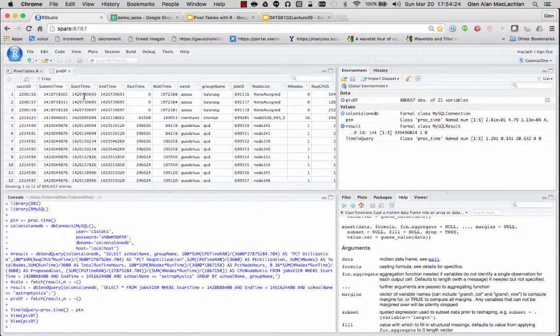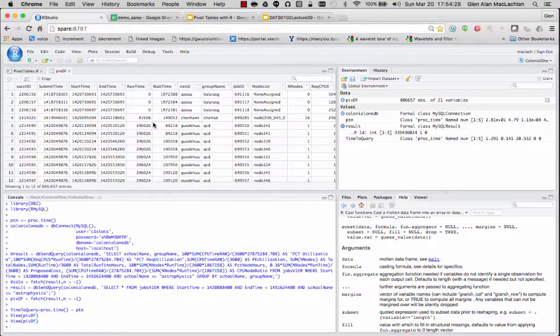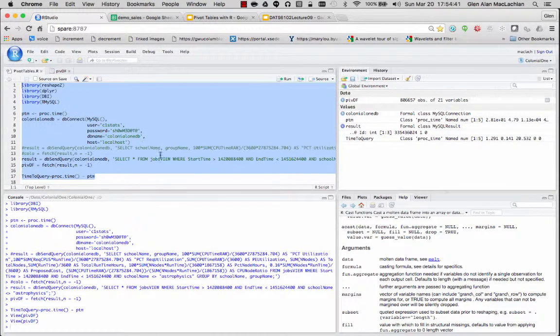So here it is. You guys should be familiar with this. This is essentially our jobs view table. So what I'm going to be doing here is the following. I'm interested in looking at job stats for the different schools and the different groups within those schools.